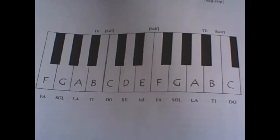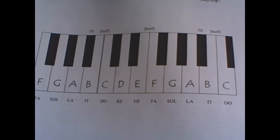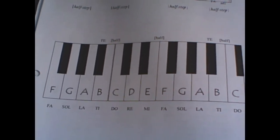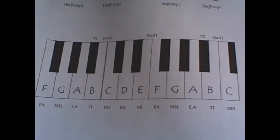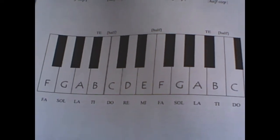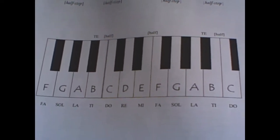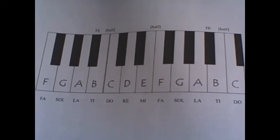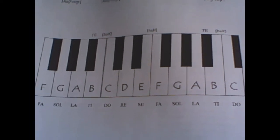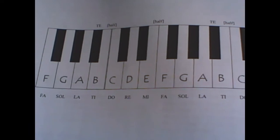But as soon as you know it, you can pick any note you want to start on and just keep your melody where it's supposed to be. Just like anytime you sing a song, if you hear it somewhere or it comes into your head, you just pick a note and start singing it, like, Mary had a little lamb, little lamb, little lamb. But another day you might start it at a different note. It doesn't matter what note you started it on. You kept the intervals of the notes the same. You sang the same melody, but just started it on a different pitch.